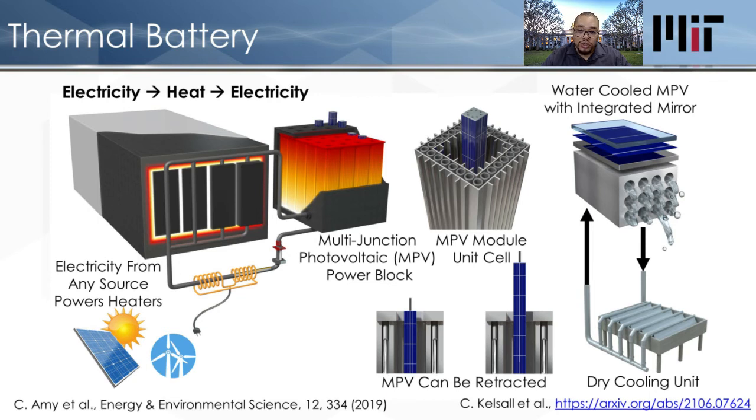These aren't normal solar cells — they are specially designed solar cells with highly reflective mirrors on the back. Any below-bandgap light that's not converted in the cells gets reflected back to the hot piping infrastructure, preserving the energy so it's not wasted. As the tin flows through, it cools, its heat gets converted, and then it gets routed back to the hot graphite blocks to be reheated — this is how we discharge our thermal battery.